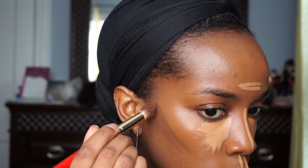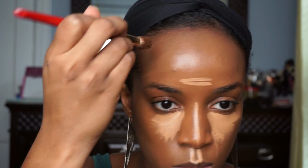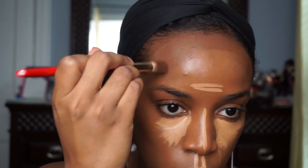Then to highlight, I went in with NARS concealer in Caramel, and I highlighted everything you see. And then to contour, I went into Anastasia's Cream Contour. This is the medium kit. I took the darkest shade and then went in the hollows of my cheeks, around my forehead, and on the sides of my nose.